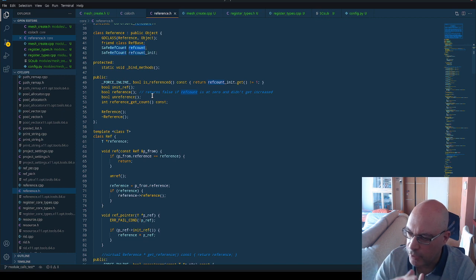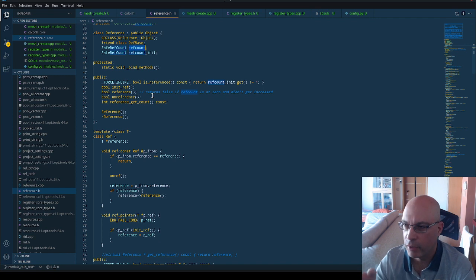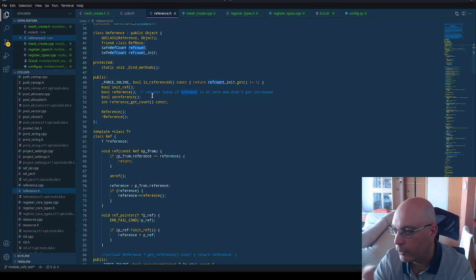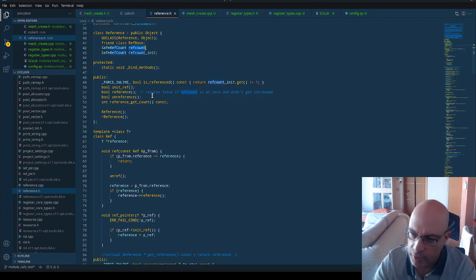If you use some internal functionalities of Blender, they tend to do that automatically for you. So you use standard variable assignment and that kind of thing, which increases the reference count by one, because they create a reference and know the other object will refer to your object, and that the counter has to be increased to make sure the memory is not deleted. It's not garbage collected, in essence, because that's what the garbage collector uses to keep track of memory and know when to release it. So I assume that GDScript is doing something similar.